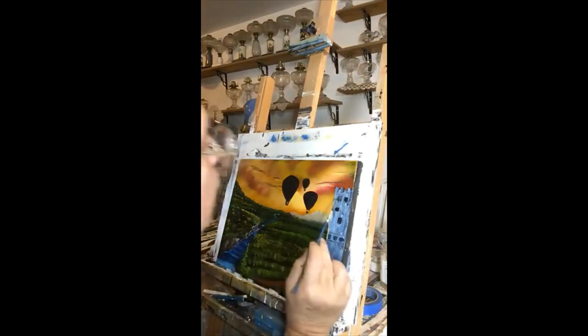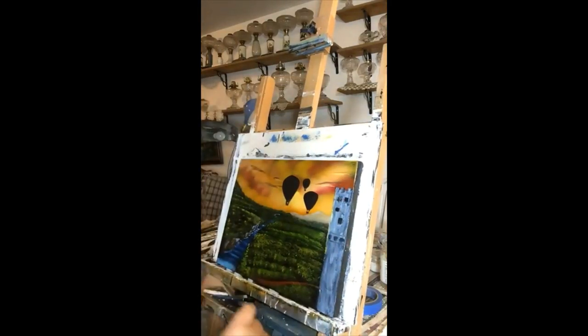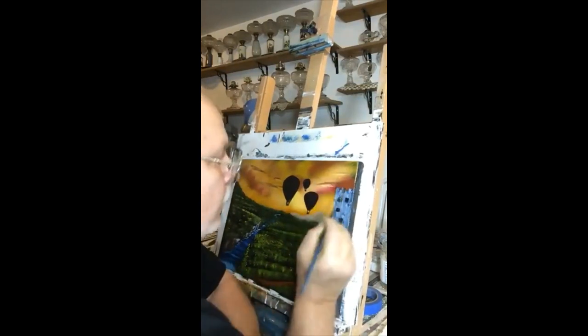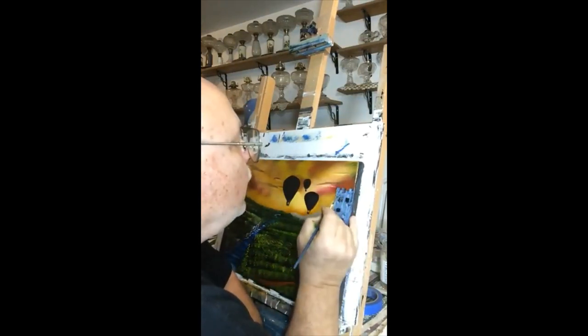All right, so let's see. This window up here doesn't look quite like I want it to be. So let's go back and fix that a little bit.